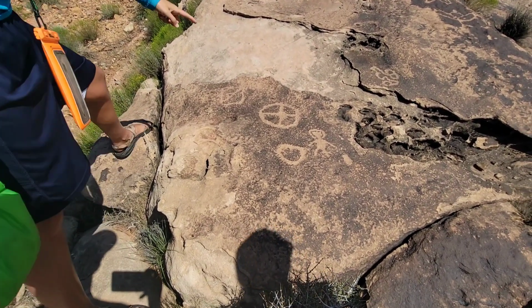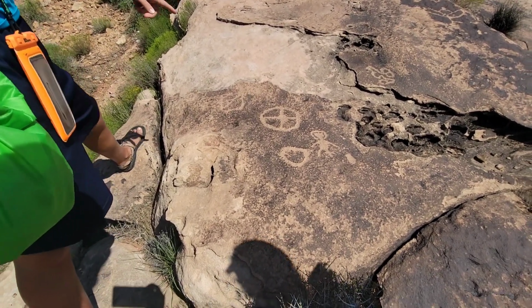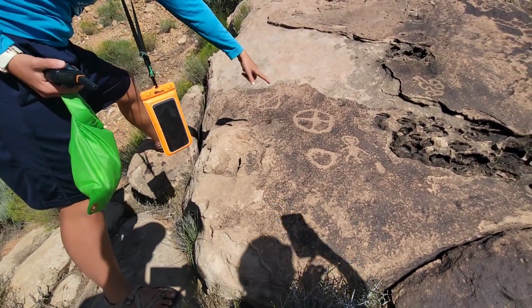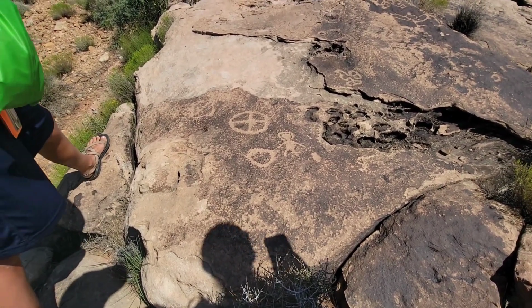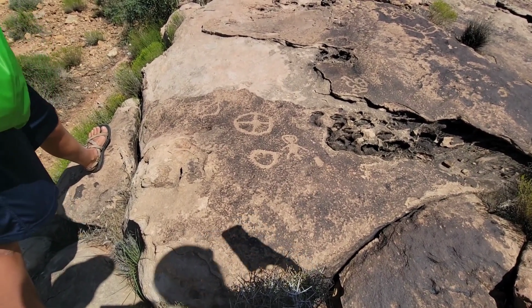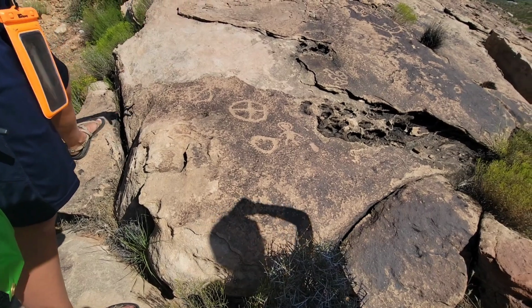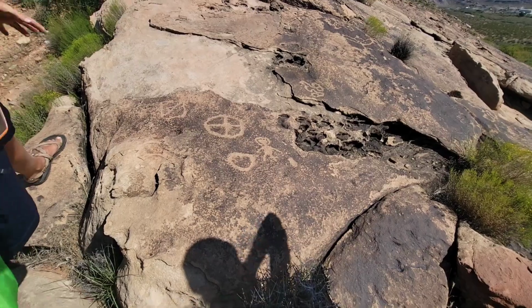Within Navajo, researchers don't think that it was Navajo that carved these specific petroglyphs, but within the Navajo culture, this is a medicine wheel. And with those four sections, it represents a balance of elements and healing, and the nature and purpose of people and how to bring harmony between people and different elements. That's amazing. And it is super important to them in many spiritual and medicinal aspects of life.